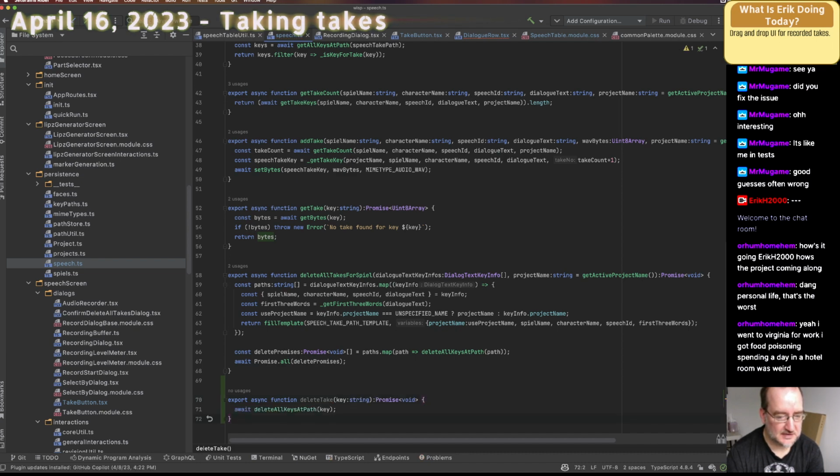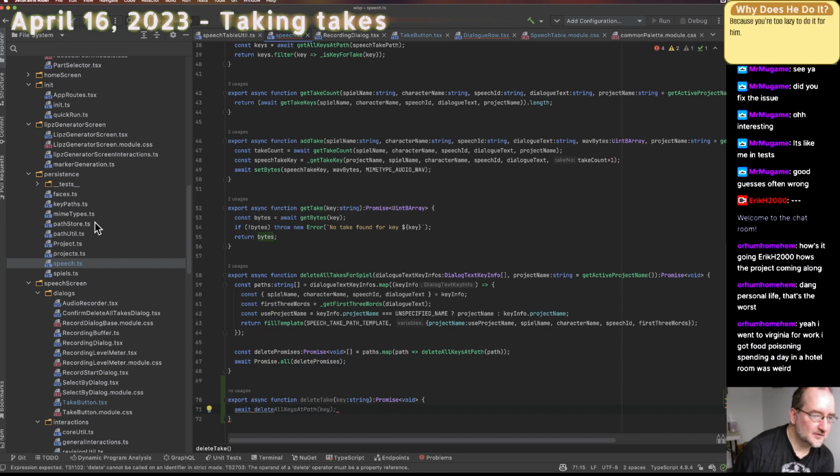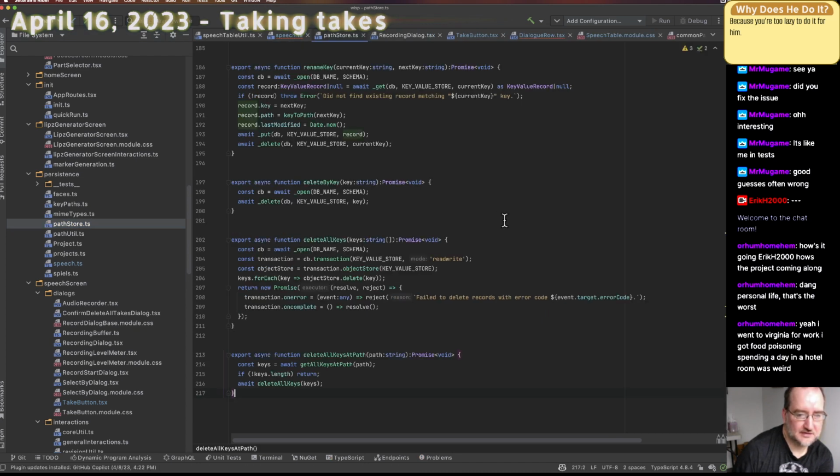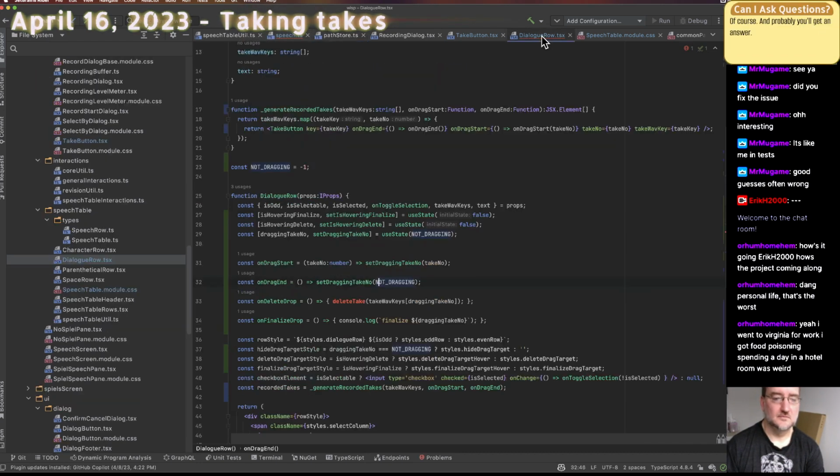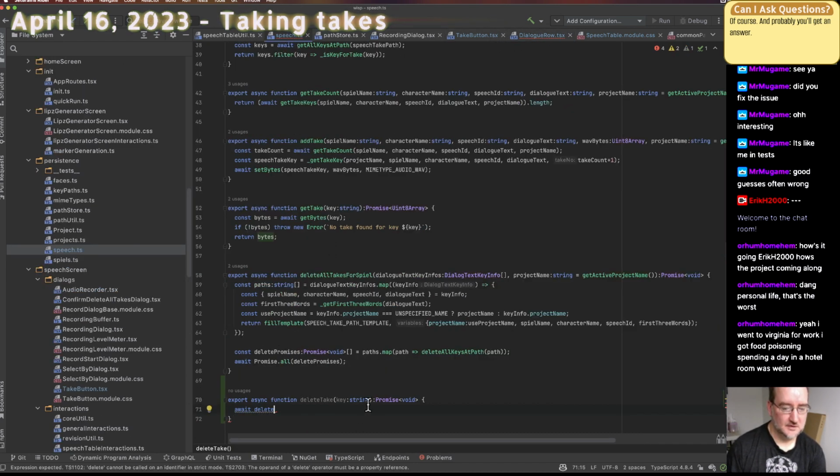And this would kind of make sense, except it doesn't. I think though, we say delete. What's the API to use? Delete by key. Delete by key, and then the key. Alright.